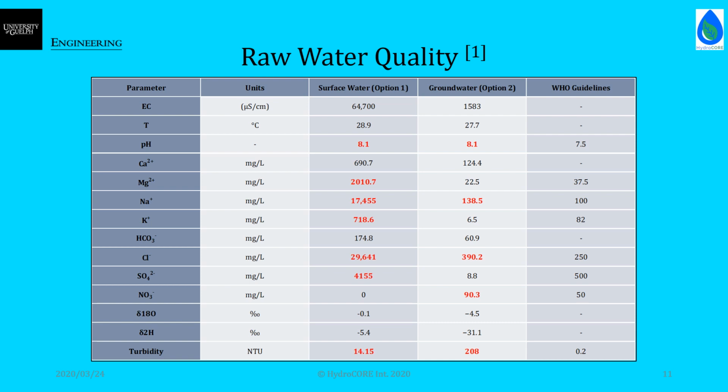It is important to consider source water quality when determining which solution to utilize, because the treatment processes are entirely dependent on the influent water quality parameters. The readings higher than the provided guidelines are denoted in red, and it is clear that the salt and turbidity values for both water sources are above the guidelines.